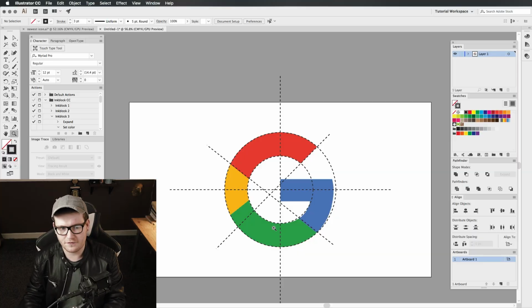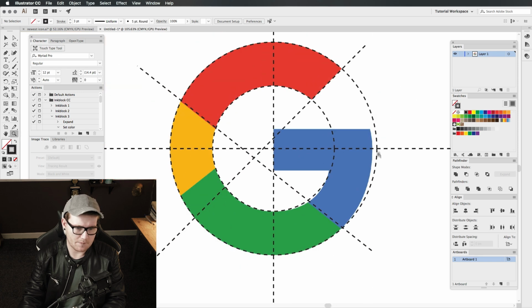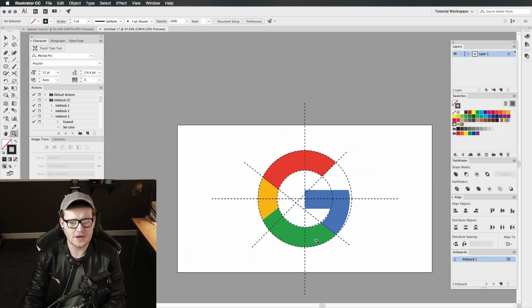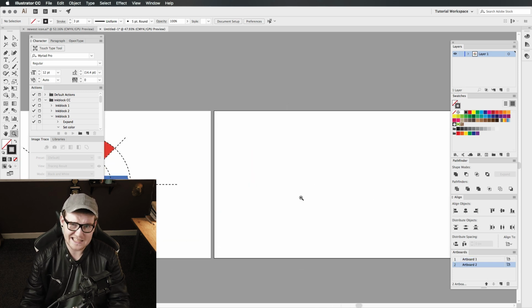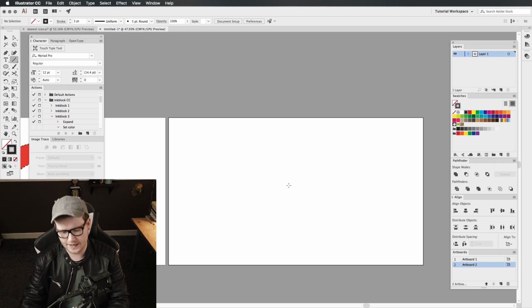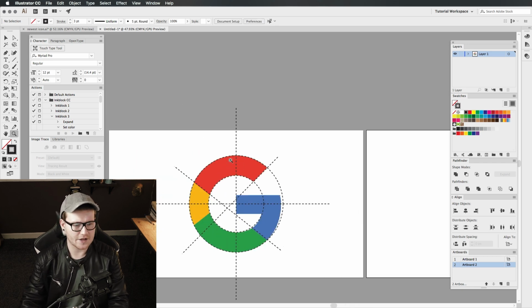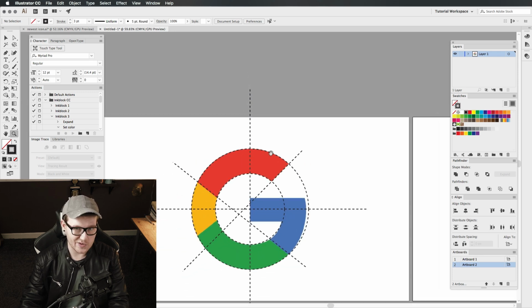Now, I remember seeing an image floating around when this logo came up, looking at all these things going a bit weird and asking why it's not a perfect circle. There are a few good reasons why this G in the Google logo isn't perfect, and I'm going to show you why. In typography, we see a lot of the time this term called overshooting. Overshooting is where the curved parts of the type overshoot the actual guidelines that are used to keep the type consistent. Mathematically, that's wrong, but optically, it's correct.